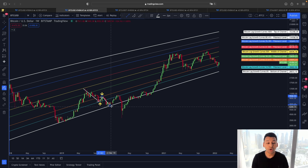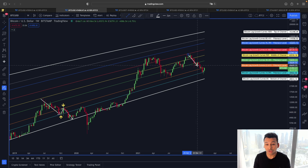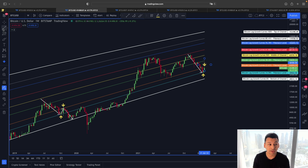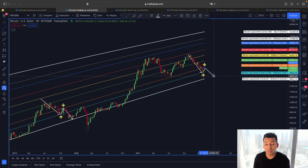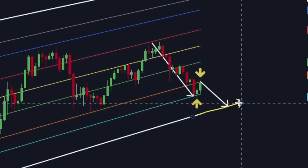After reaching the 23.61 Fibonacci line in 2019, Bitcoin saw a retracement towards the bottom of the logarithmic growth curve. Currently the price has also found support near the 14.59 Fibonacci line and the relief rally is getting rejection around the 23.61 orange line — just like in past price action. So if the Williams Alligator doesn't confirm it, we have to be careful as the price could again gravitate towards the bottom of the Bitcoin logarithmic growth curve.